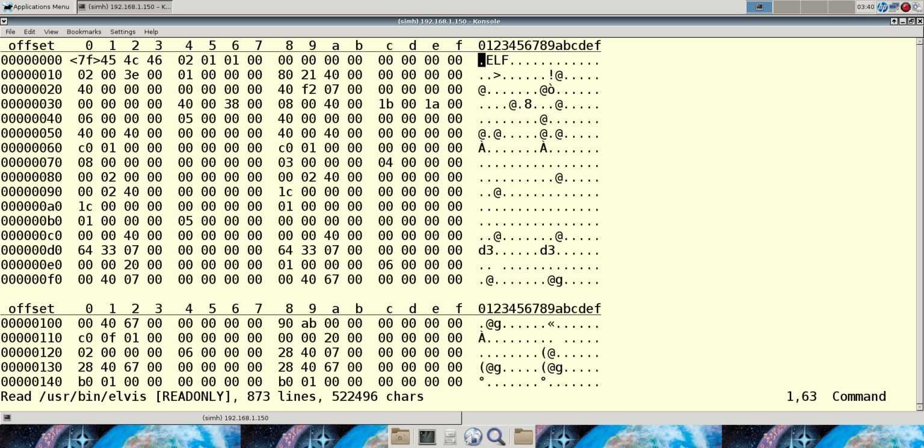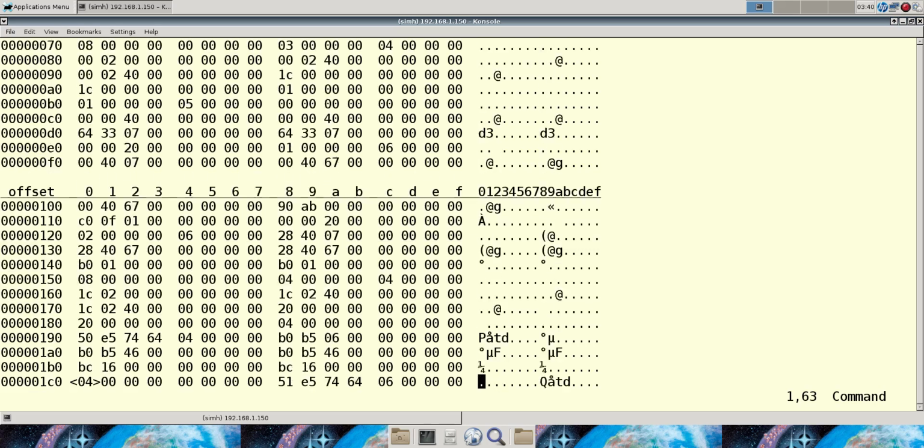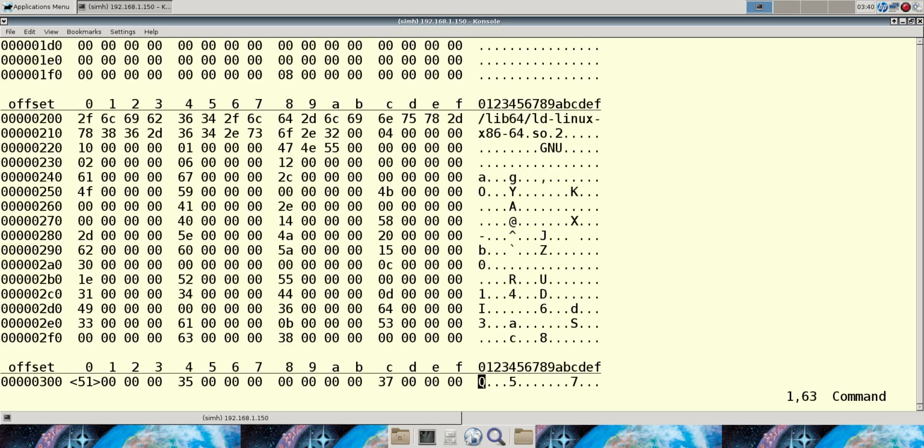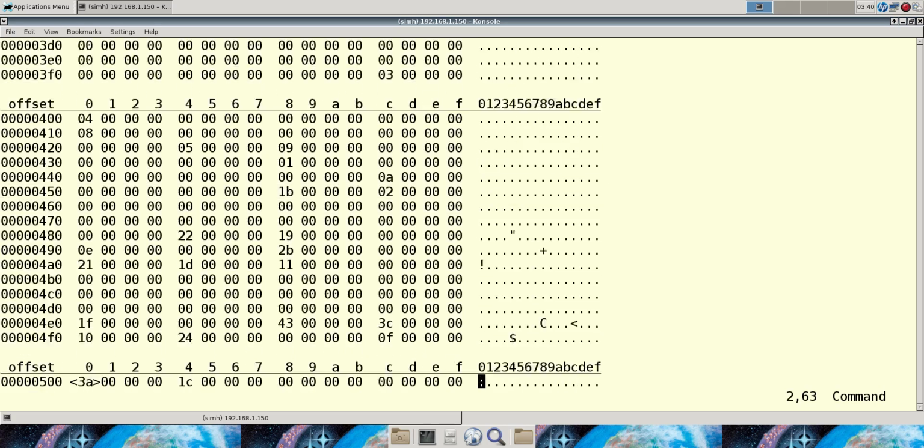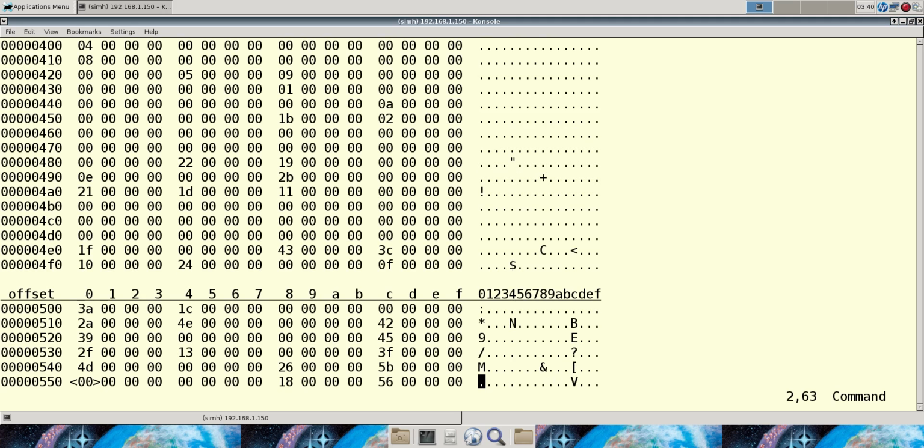So here we just pulled up the actual binary for Elvis, and that I think is a really handy feature, because oftentimes you do need to go look at binary files, and yeah, you can do the BVI and Vim combination, but this does it all in one. So that's my number 1 editor, Elvis.